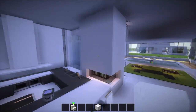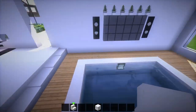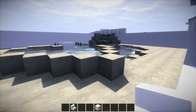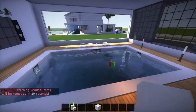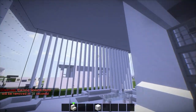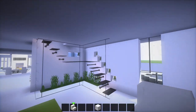You could have then also deleted that wall. It would have let more light flow through the place. And I would have also removed this swimming pool and maybe had a nice big lounge there. Also cut down the size of the window because it's one side of the house. Since you already have a swimming pool here, we ain't building a leisure center, so we don't need two massive swimming pools. I like the idea of this section of the house, but like I said, from the exterior, it just really doesn't work that well. And let's just get upstairs.